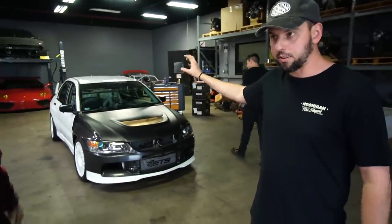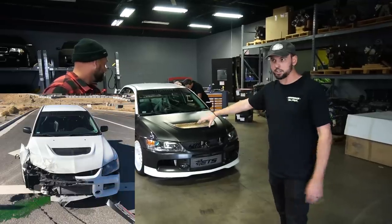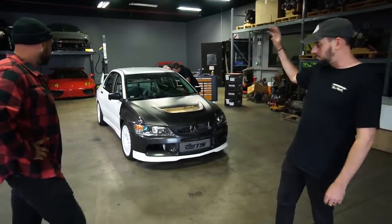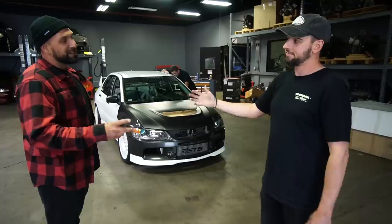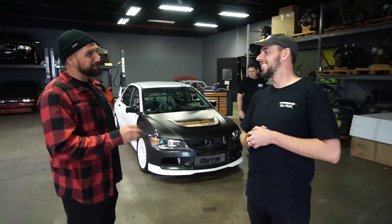So anyway, this is one of 358 in the US. It got wrecked, big front end collision. So then I brought it to our friends at Horns. They put a brand new chassis leg in the front, brand new subframe, all realigned and everything. And it sat. Did you tell the people that you owned another RS at the same time? I missed it. And you had a really stupid fact about it.